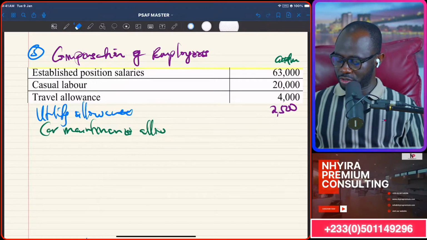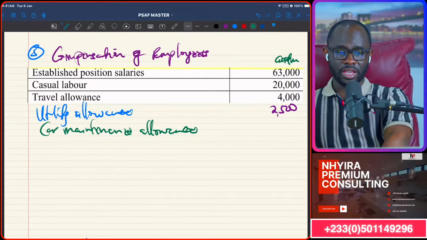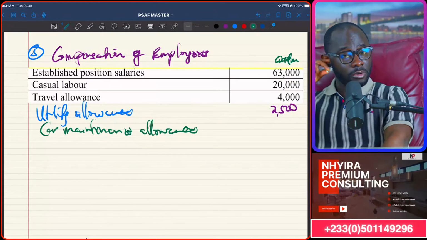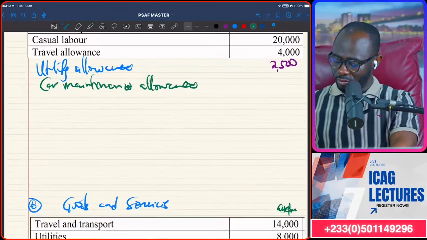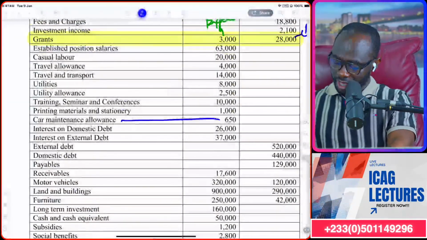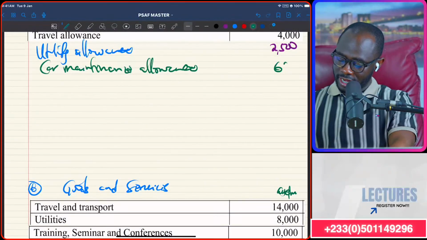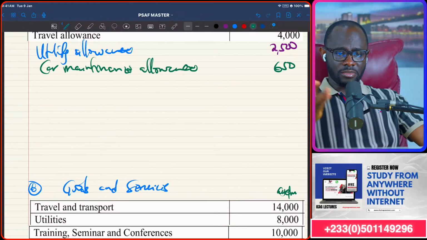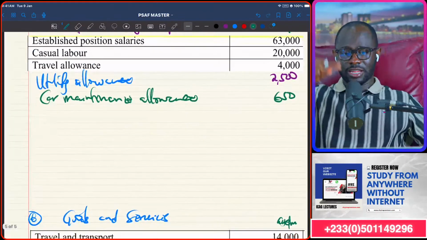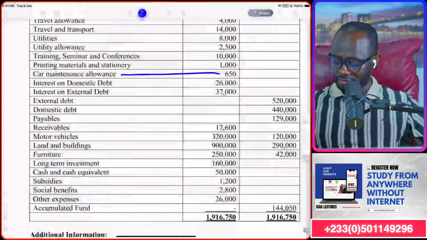Your problem usually in the accounts preparation will be the classification of the items. Because if you're not able to appropriately classify the items, then you're going to be in trouble. Okay, 650. And I always tell my students this, that in that case, your net operating result, which is the final answer, will be correct, but everything else, the individual items will be wrong, and that is really bad at the end of the day.